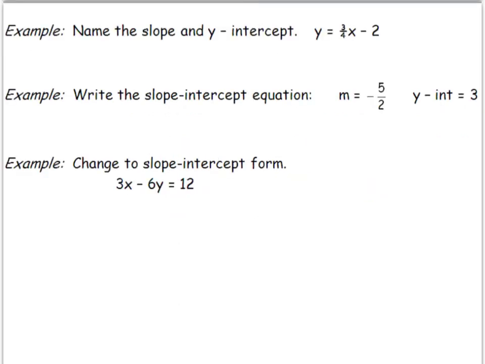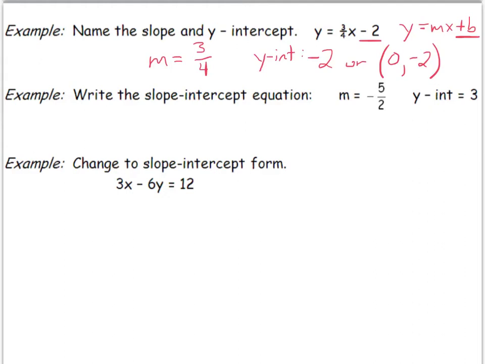So using what we just learned about the slope-intercept form, we're going to go ahead and try to name the slope and the y-intercept of the following line. And the line is y equals 3/4 x minus 2. So if I'm looking at this, it is indeed in the form of y equals mx plus b. So for my m, I'm looking for the number next to my x, and the slope of this line ends up being 3/4. And the y-intercept that we're looking for is going to be this last value in the equation. So instead of being a plus, it's actually a minus, so that means my y-intercept is going to be -2. You can write it as that, or sometimes we like to see it as a coordinate, so 0, -2.